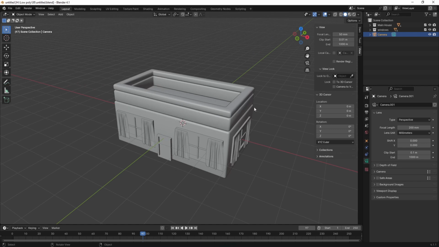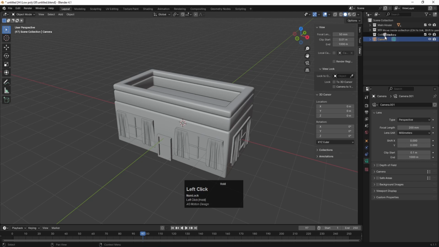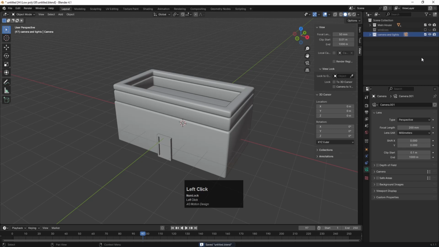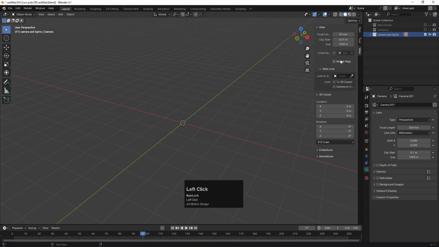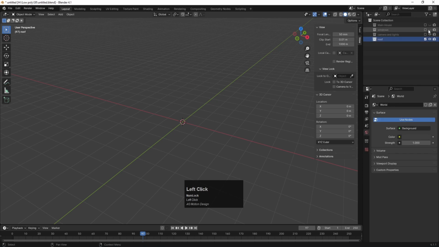Now I need to add roof over here at all 4 sides, so let's try to do that. I'm going to select, right click and new collection, and let's select this camera and move inside this collection. Let's call this collection camera and lights. Okay, whenever I'm going to put lights, I'll put them inside this. Okay, let's hide and lock this window over here, and let's show all of this stuff over here as well. Now let's right click, new collection, and double click and call it roof over here, and let's minimize it like this. Okay, just for now.